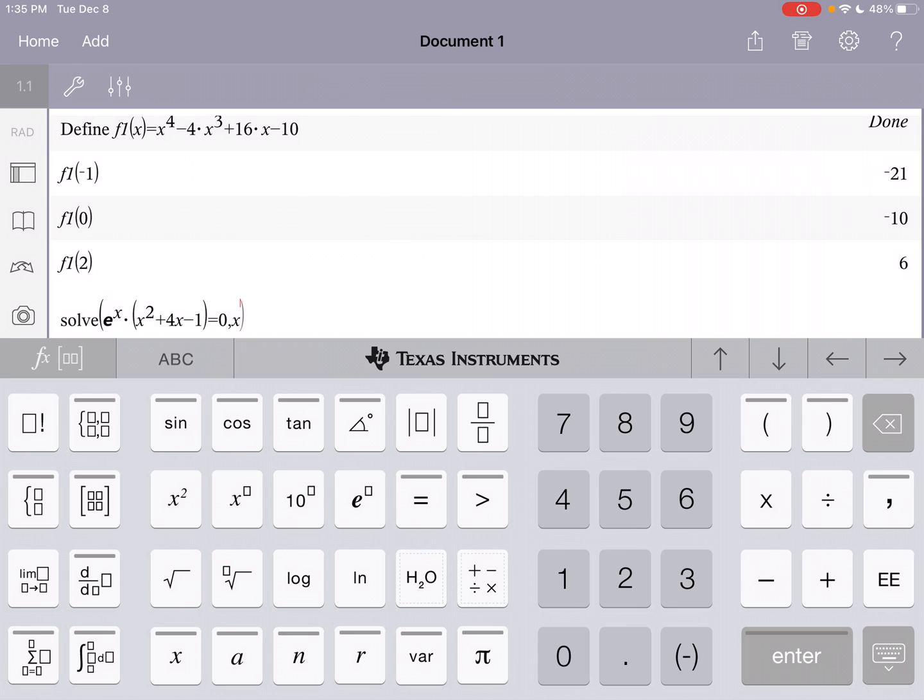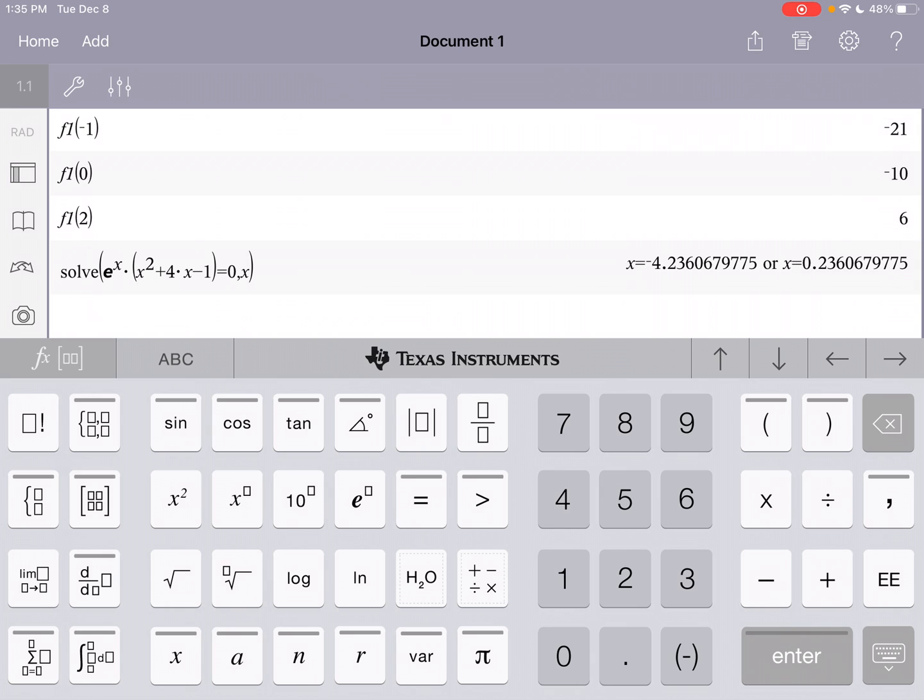And if we're smart, everybody, because of the e's involved, we're not going to mess around with the exact solution. You guys would just want to hit Control and then your Enter button right now. For me, I just hold down Enter for a minute and go over here to squiggle equals. And we came up with 2 solutions right here. Obviously, I think those are irrational numbers. So we're going to round them to the nearest thousandth.